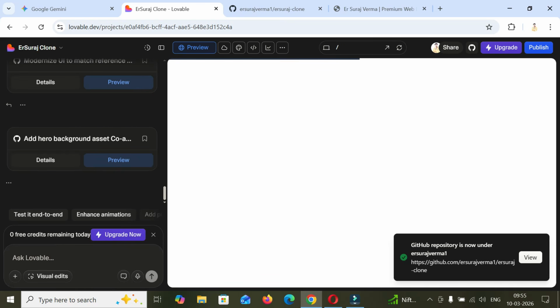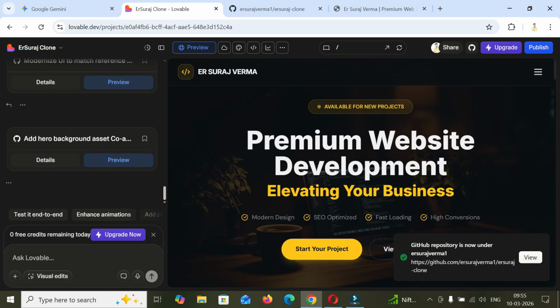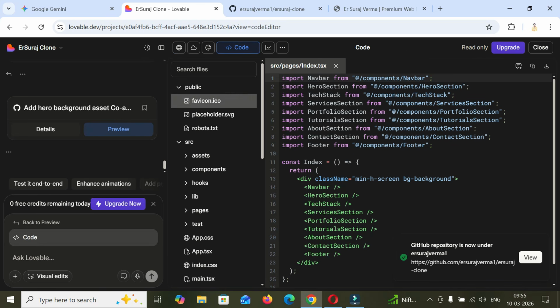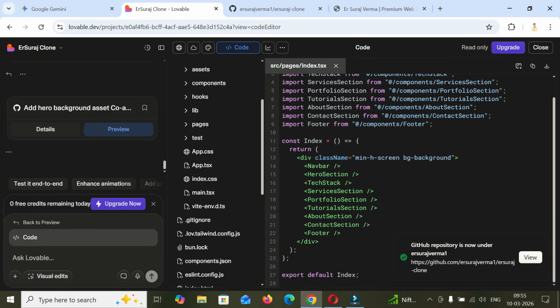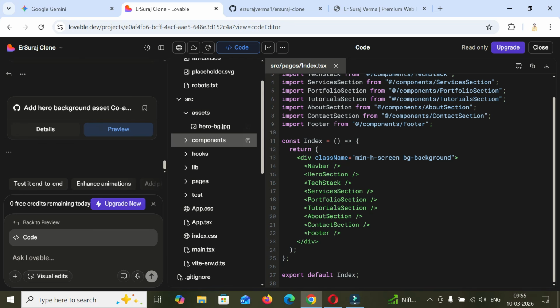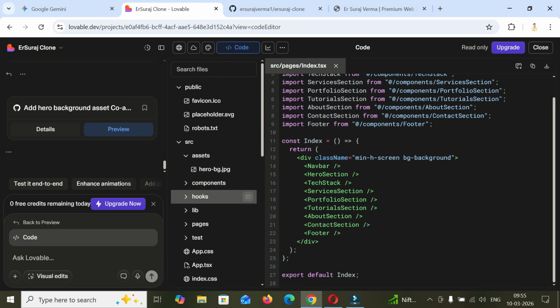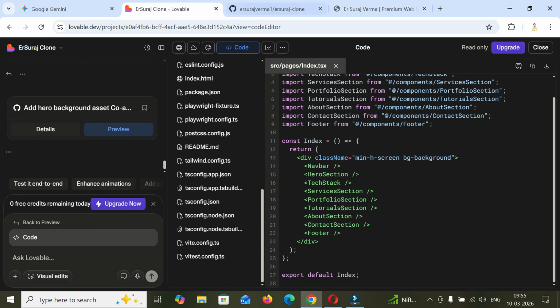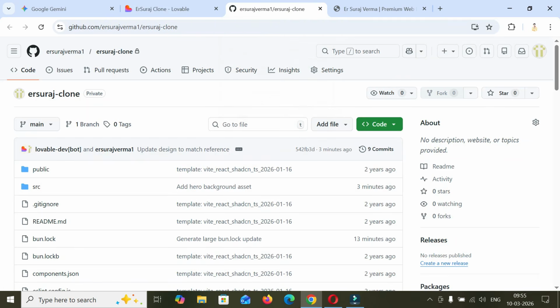If you would like to see the code for this website, it's fairly simple to do that in Lovable. Let's just click on this code icon and you will be able to see the complete code, all the assets, images that have been used on this website and everything else. So you don't need to be a technical person to do this clone and move it to WordPress. Let me show you the steps ahead.